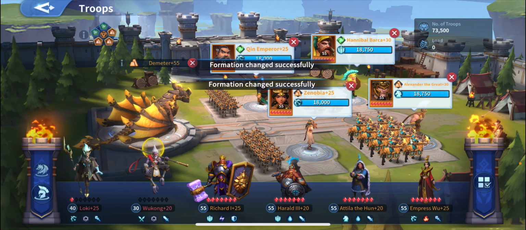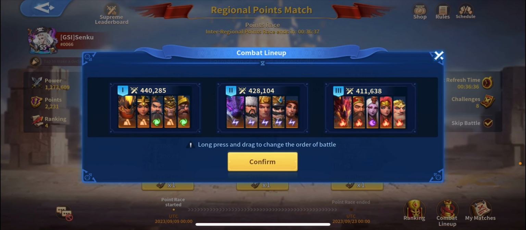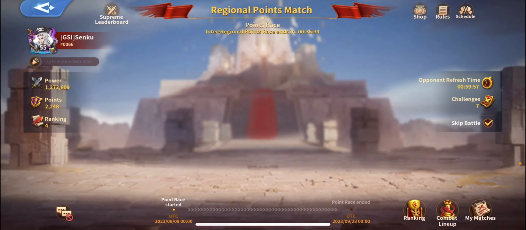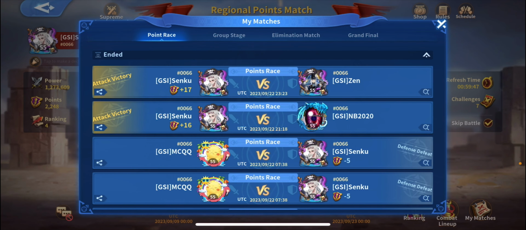We're gonna put Charles in the bottom. Yeah, we're gonna go this way, and we're gonna put Toku in the bottom as well. Okay, let's go. Victory. Yeah, so as you can see, every time you win, you get 10 points, and you get 10 of those coins and 30 gems, right? So let's have a look.